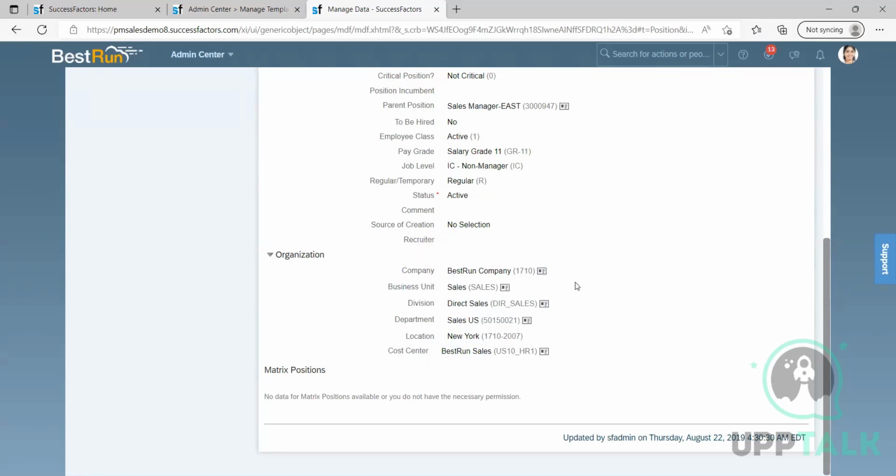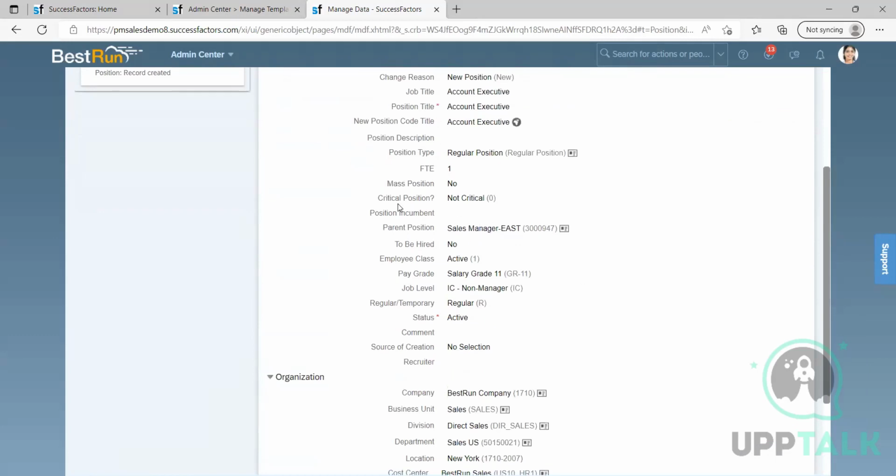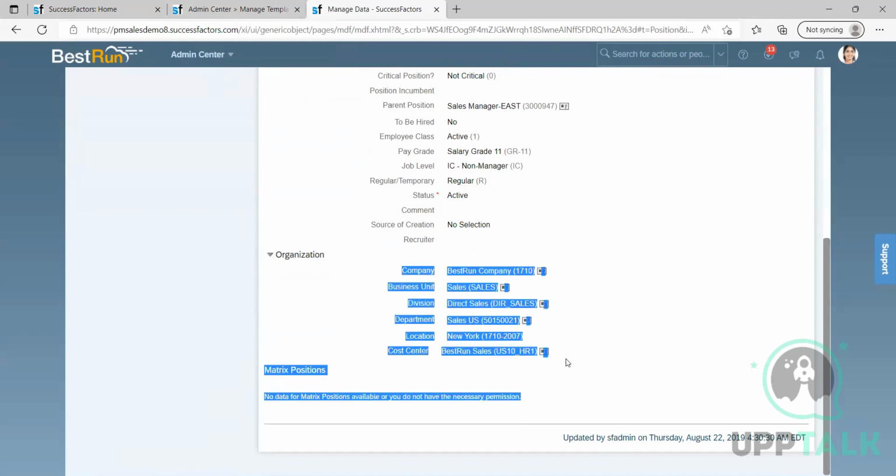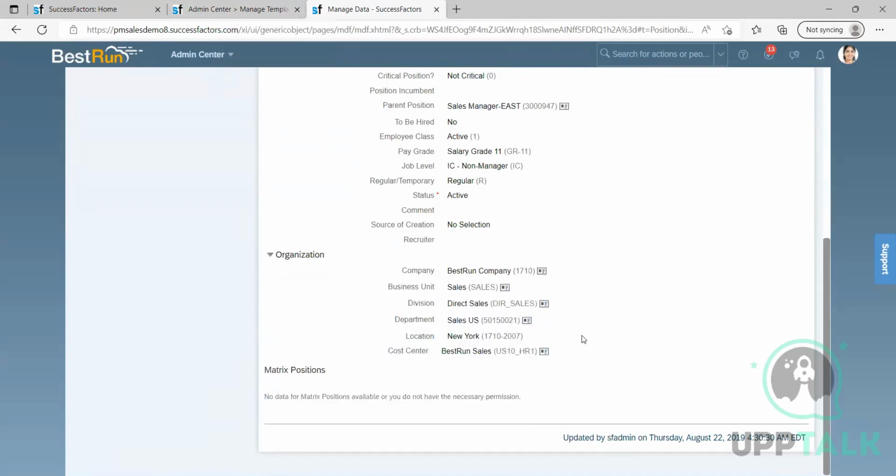So what happens is, if you are creating a requisition using a position, then this data will be carried to the requisition. While you're creating a requisition, you don't have to manually type these values. You got the point?